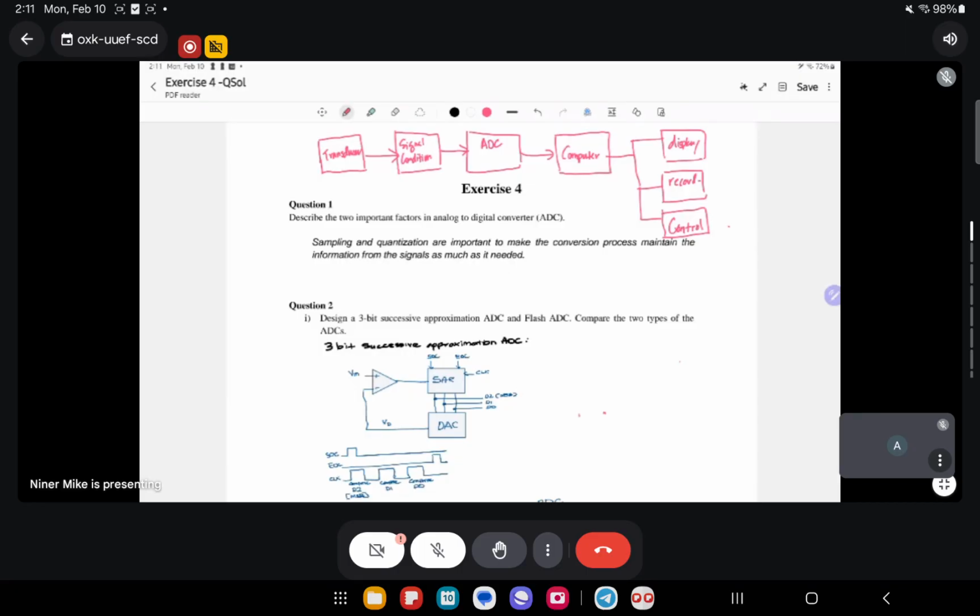So if you want to control the room within 22 to 25 degrees Celsius, you measure from the sensor, you get the temperature value. So in order to control the room temperature, you've got to have an actuator, right? For example, you can turn a fan on and off, so that you get the temperature control.